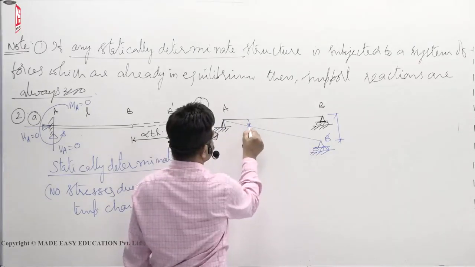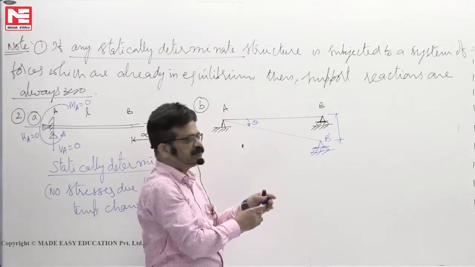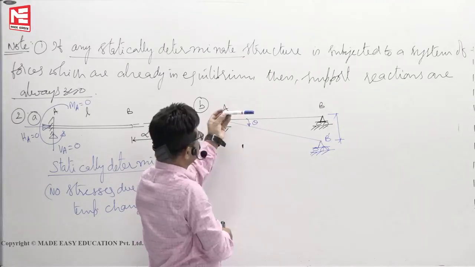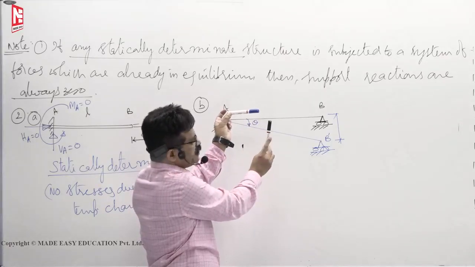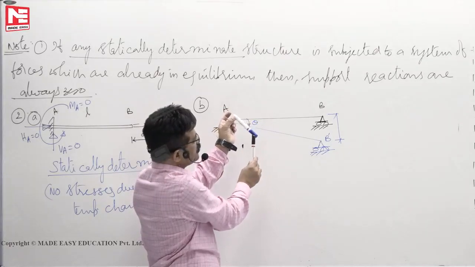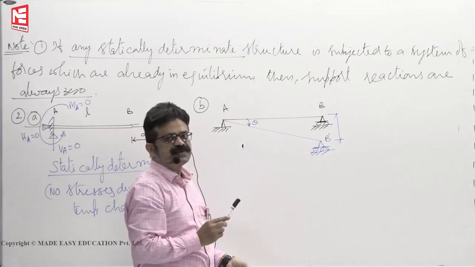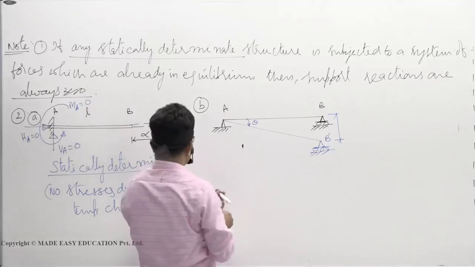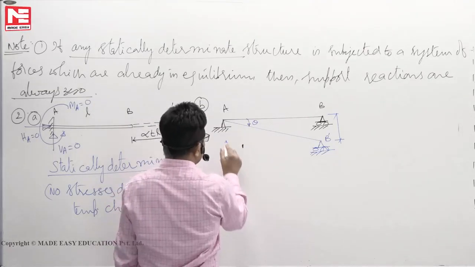theta. In this rotation, no stresses will develop. It is like this: one simple pin connection, roller support. If this column is going down like this, it simply rotates without developing any stress. Such rotations we call rigid body rotation. Okay. So this is again a determinate structure, no reaction here.